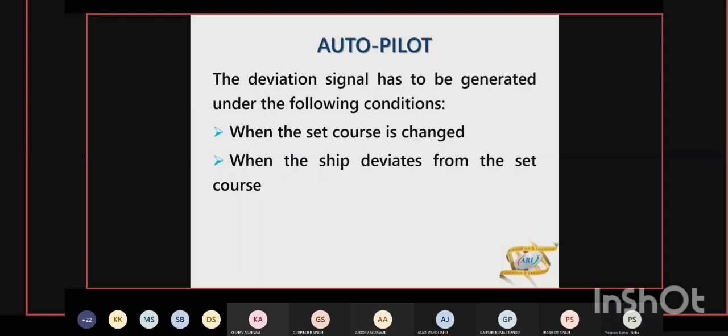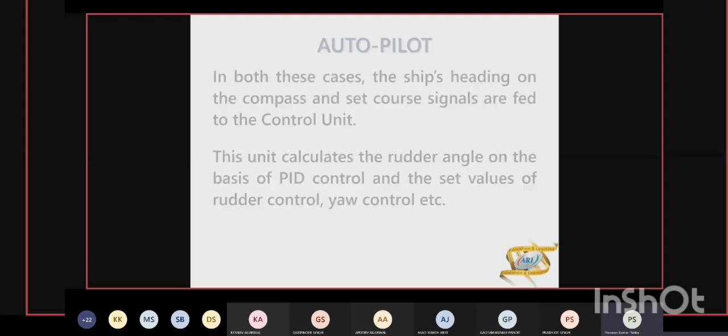दूसरा ये कि not that you have changed the CTS, but for other reasons the ship has gone off course. वैसा difference create होता है between the two readings of the set control and the gyro. या तो हमने CTS को gyro से दूर कर दिया या gyro CTS से दूर हो गया. These are the two conditions. So when these two situations arise, autopilot gets activated and it will apply the rudder in order to bring the ship back on course.